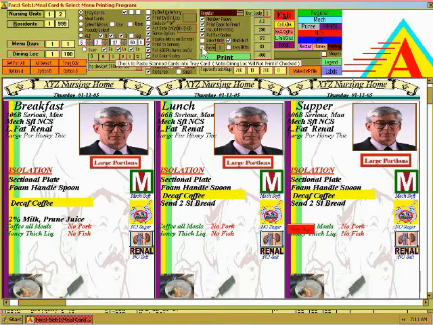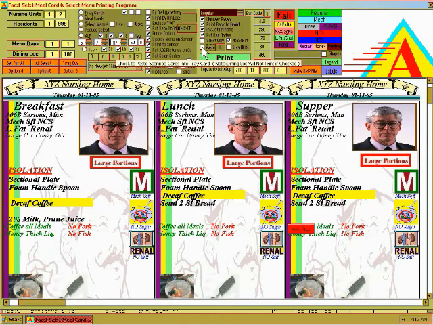So this is a way that you can quickly convert from another tray card system to the active system, and then input the likes and dislikes for the residents at a later time, but immediately start printing using the active system, and it would paste the picture of the tray card from the previous system onto the tray card here. Then the system would look to see if there is a picture of a previous tray card. If there isn't, it prints these tray cards that you see on the screen now. If there is a pasted tray card, it prints the pasted tray card rather than the active system tray card.